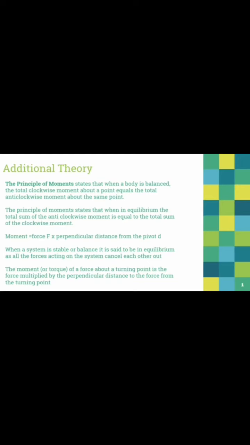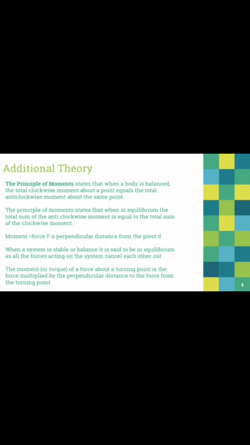Let me proceed with additional theory. The principle of moments states that when a body is balanced, the total clockwise moment about a point equals the total anti-clockwise moment about the same point. To be more clear, the principle of moments states that when in equilibrium, the total sum of the anti-clockwise moments is equal to the sum of the clockwise moments.